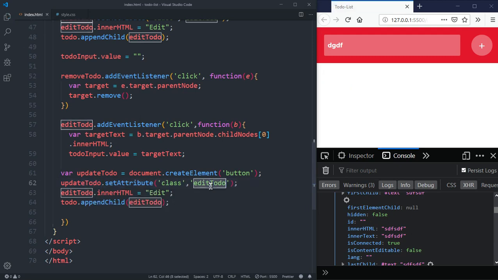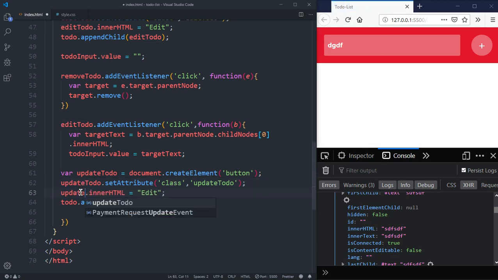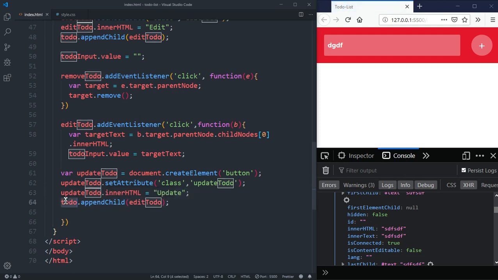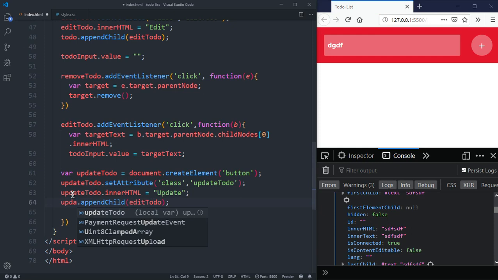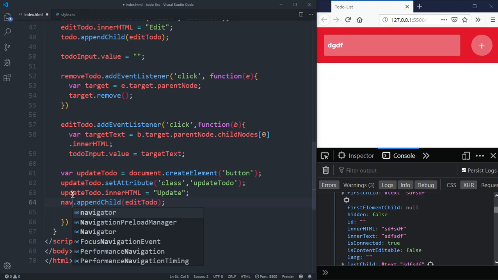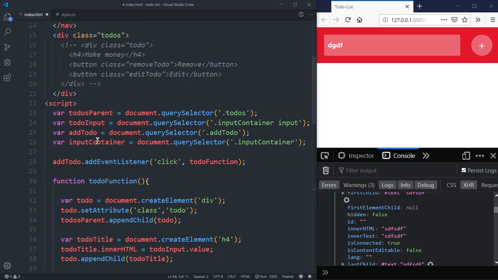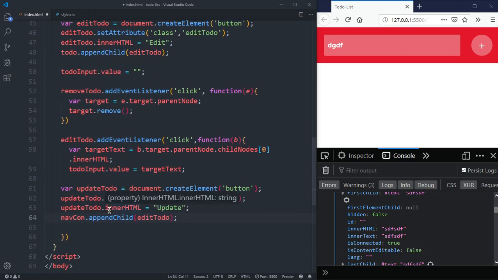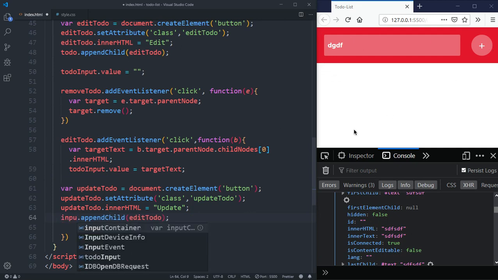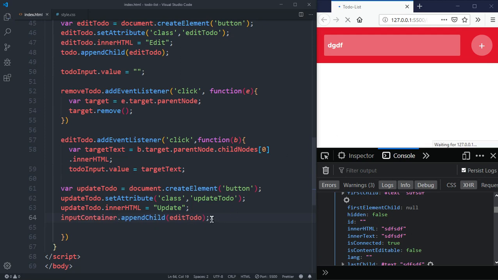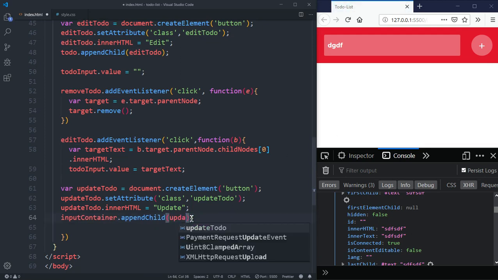I want to set the class to update to do. The innerHTML should be update as well. We want to append this to the nav container, which we have at the top, input container, which is a parent, which is this whole section right here, input container, and we wanna append that with update to do.